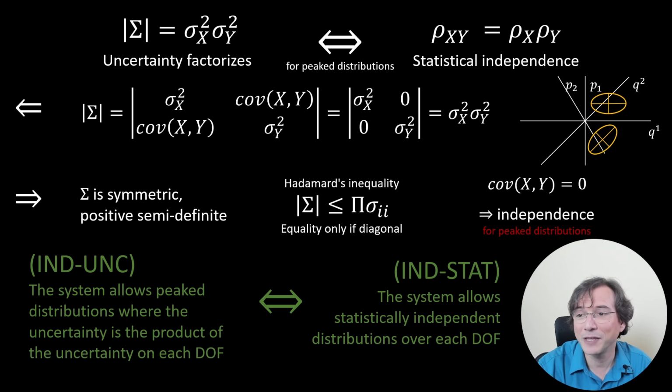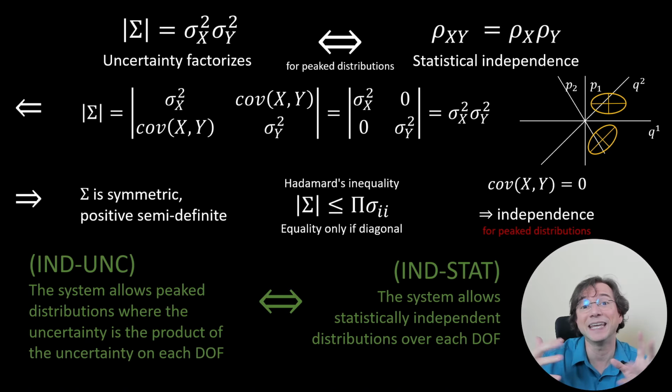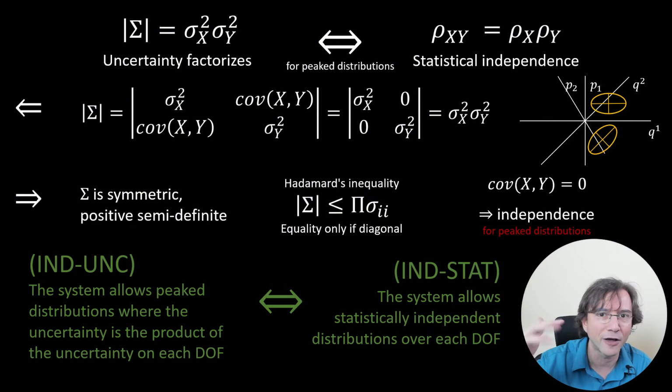And the last one that we have is in terms of uncertainty for peaked distributions. And what do I mean by peaked distributions? These are going to be distributions that are very, very tight, very, very small. And therefore, it's essentially okay to think of these as very small Gaussians, and only the average value and the standard deviation are going to be significant, and we can ignore all the other higher moments.